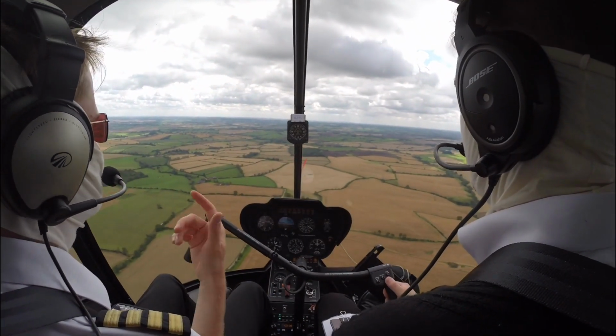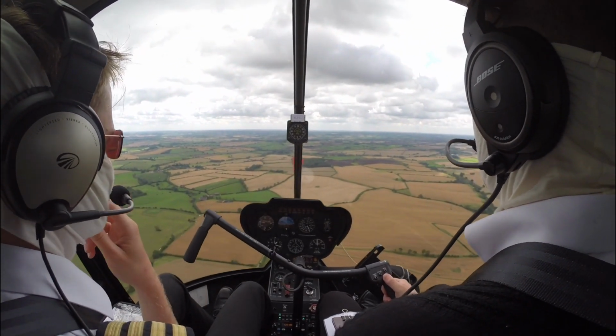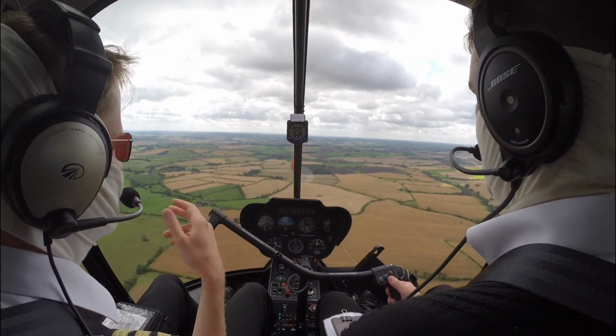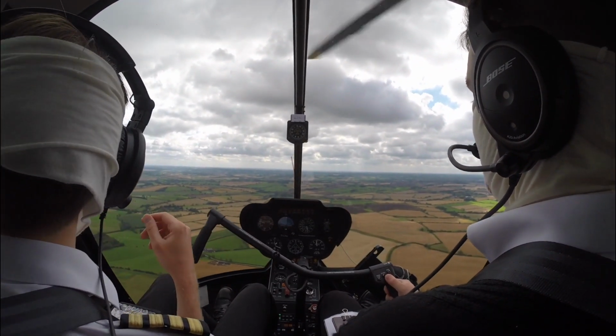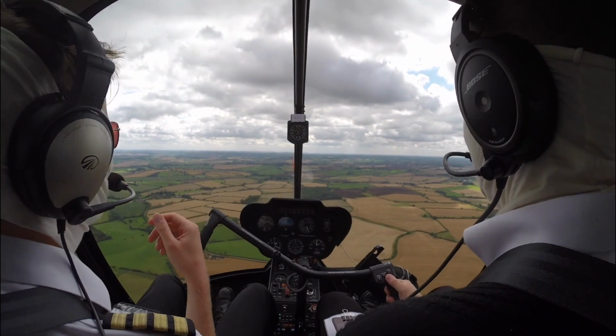What I want to do now is give you a feel of what it's like to have the hydraulics off. Okay. So if you want to just fly at 70 so we don't actually blast too far away from where we need to be. I've heard that this is one of the worst bits of the type rating.